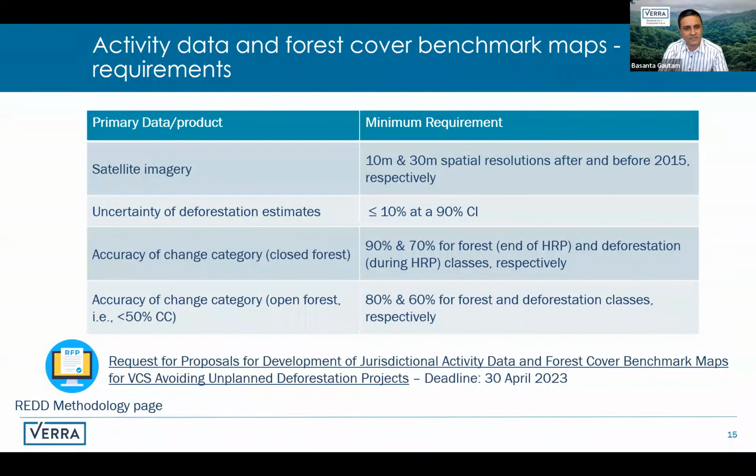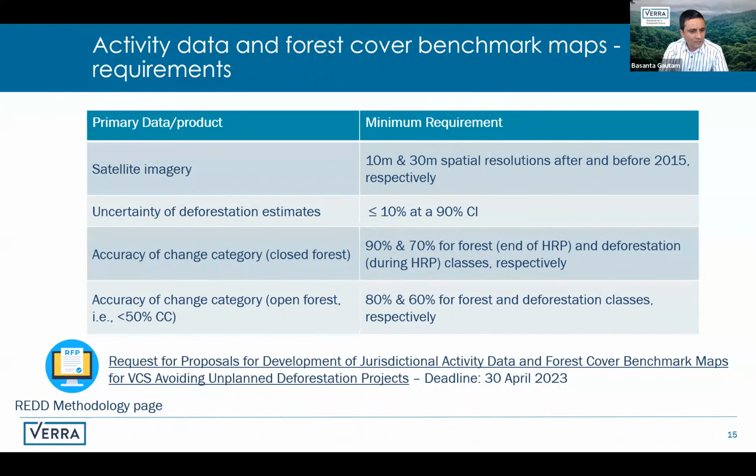And for the accuracy assessment of the forest cover benchmark map, we need this minimum requirement of 90% accuracy for forest at the end of the historical reference period, and 70% for the deforestation over the historical reference period. That is for the closed forest, but we also have the requirement for open forest, that is, less than 50% canopy cover. These are just 10% less than the closed forest case, so 80% and 60% for forest and deforestation class respectively.